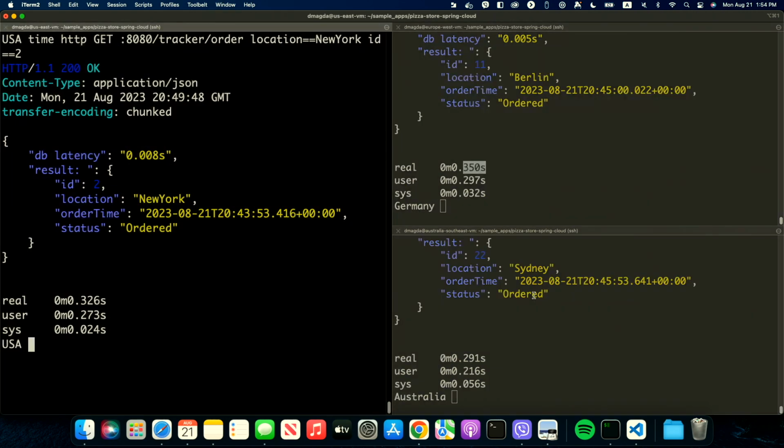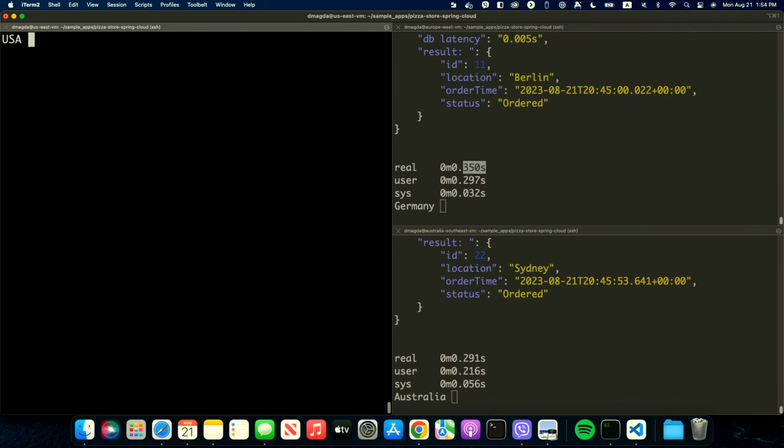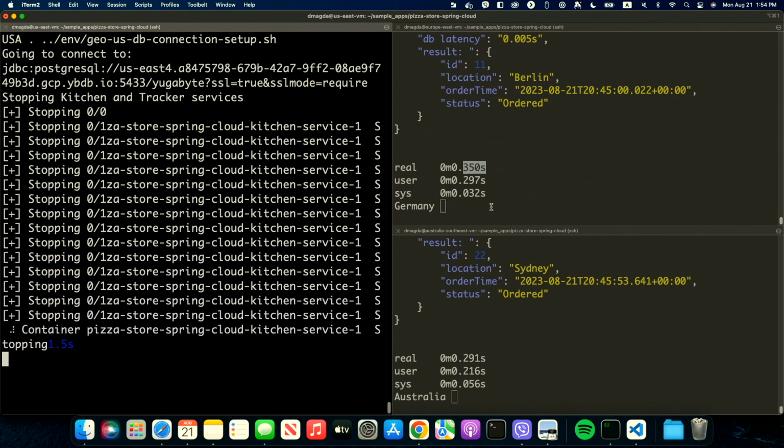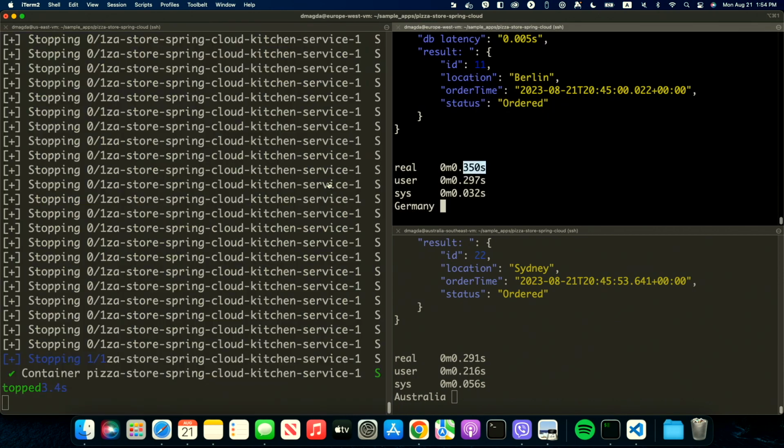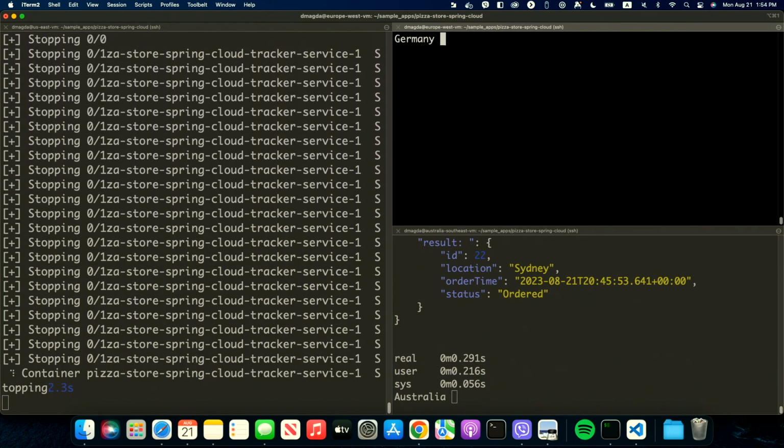And now let's demonstrate the geo-partitioned cluster for the scenarios when you want to achieve both comparable read and write latency across several regions. For that, let me restart my custom microservices. I'm not going to restart Discovery Server and Cloud Gateway, but I'm going to connect to the geo-partitioned cluster. So this one is going to connect to the YugabyteDB node in the United States, and I will show you that cluster.